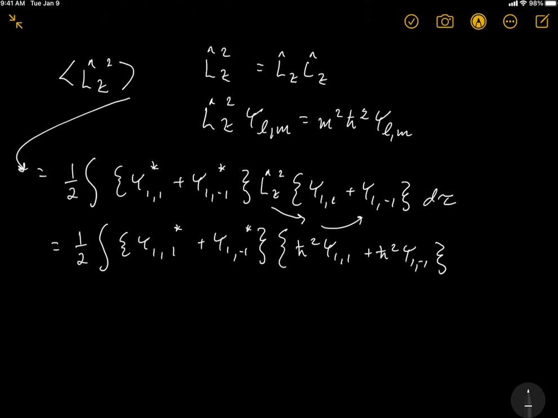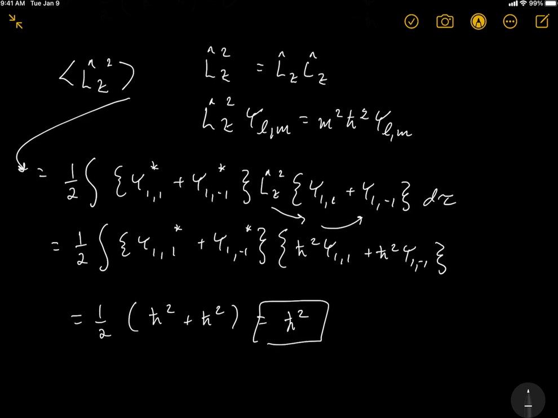And so this time when we do the FOIL, you can see that we don't have that difference in sign. And so we're going to get equals 1/2. Skipping a couple of steps, feel free to distribute and look at each term and figure out which ones go to 0, like we did in the previous case. We're going to get h bar squared plus h bar squared, or 2 h bar squared. And then, of course, we have the 1/2 out front, and so we get h bar squared.